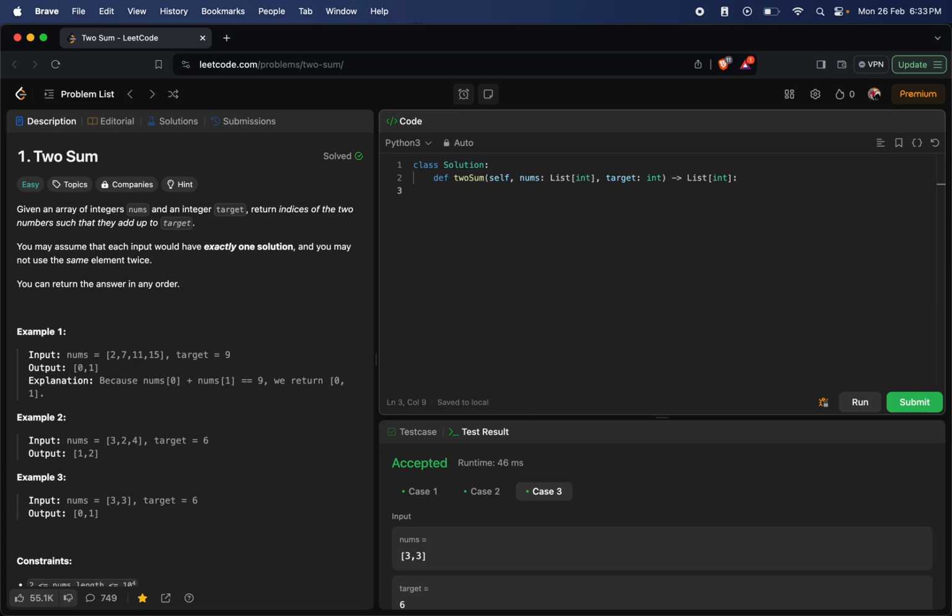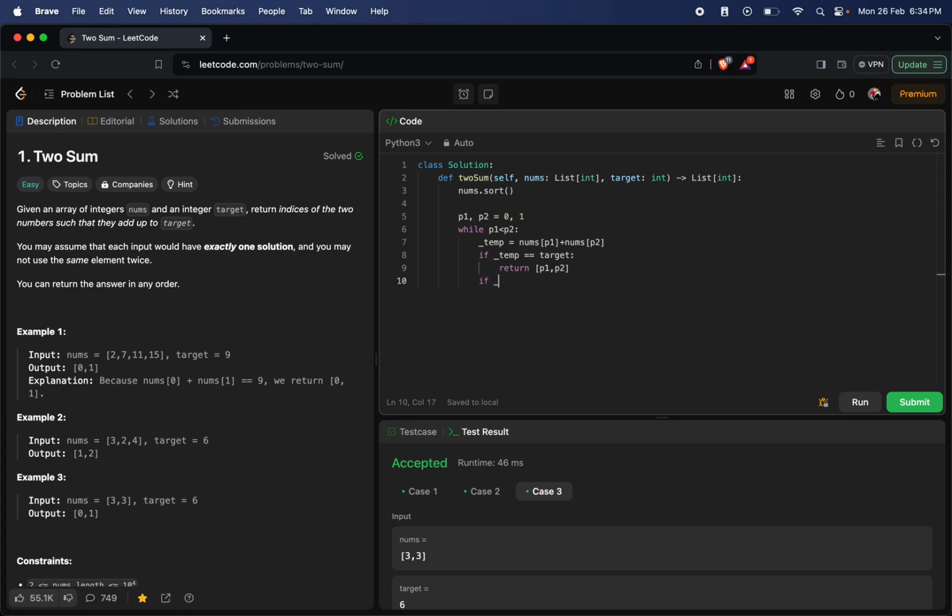In that case, we can do nums dot sort, and then pointer 1, pointer 2 equal to 0, 1. Then while p1 is less than p2, we create a temp variable, the sum of nums of p1 and nums of p2, and if temp is equal to target, we return p1, p2.